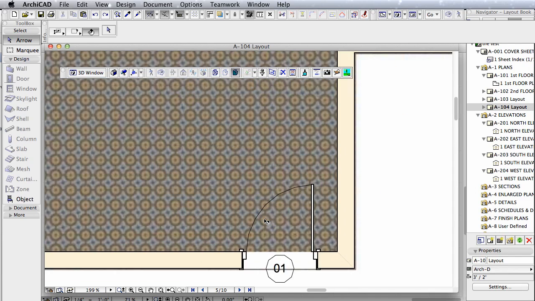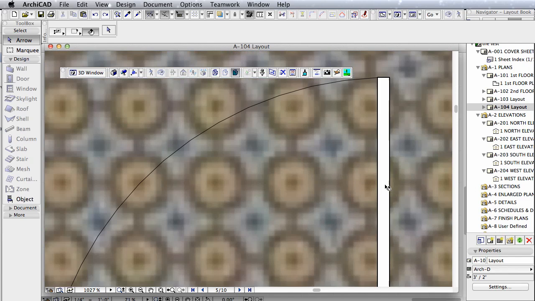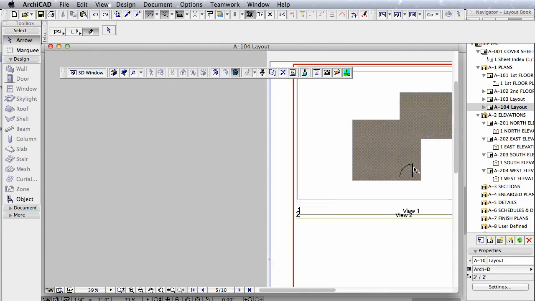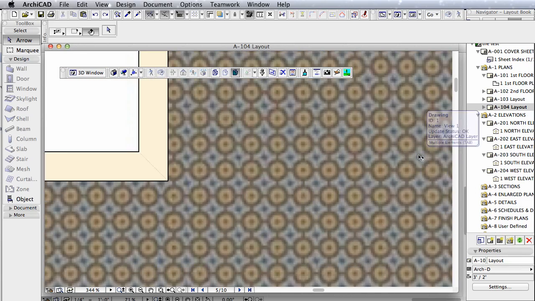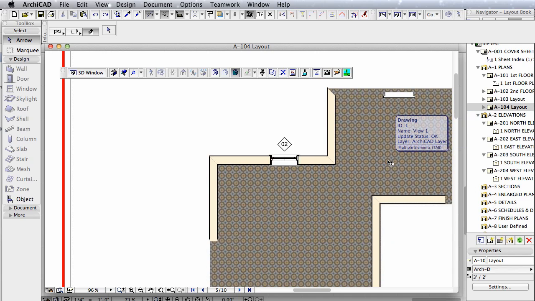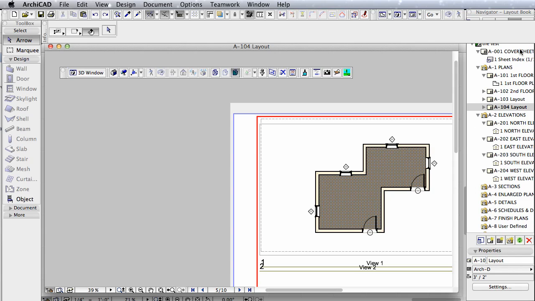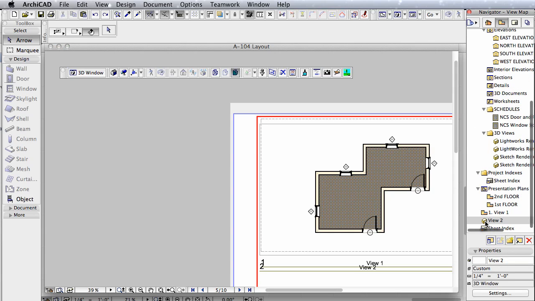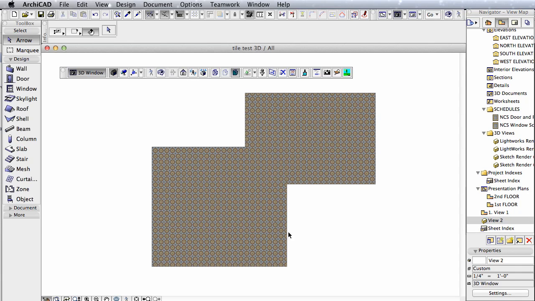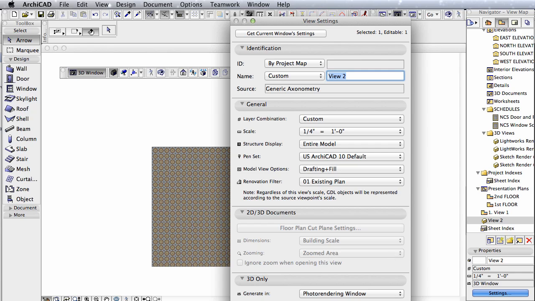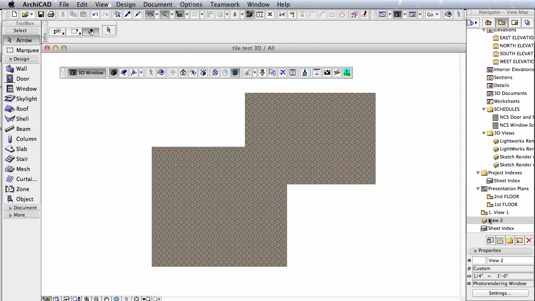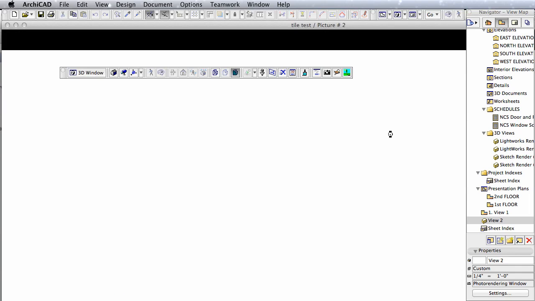I can see that we might have a problem in that our rendering here only has so much resolution. Now, I don't really know of a way of increasing the resolution of our OpenGL image. So what we're going to do is turn our view, go back into view 2, this view here, into a photo rendering view. If we go into the settings for this view, we can set it to be photo rendering. I'm going to click OK, and if we double click on view 2, it's going to render this image out.